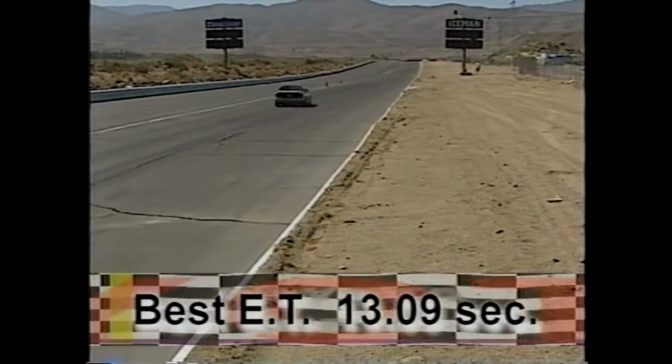Best time so far is about 12.9. That was when I had a lot less horsepower, so that's why I'm kind of wondering what's going on. So I'll get it. MR2 gets off to a clean start, but it needs the extra run to pull off a competitive ET. Actually, I wasn't too happy. It was bogging a little bit, so I was going to stay on the gas and try not to lose any boost between shifts. So 13.3, which is pretty sad for me.